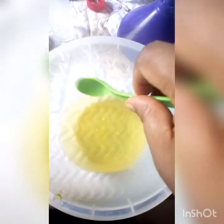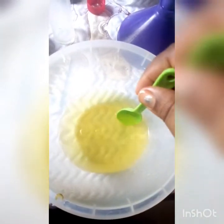Use this facial toner 3 times in a week. Use it morning and night. And store this toner in a refrigerator. Then after 1 week, discard this toner and make a fresh one.